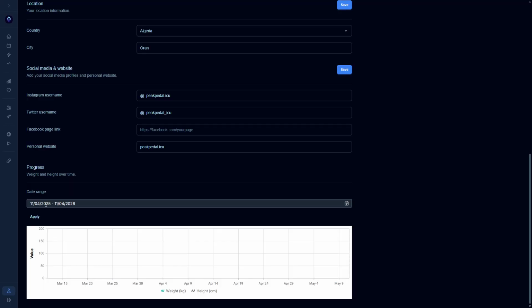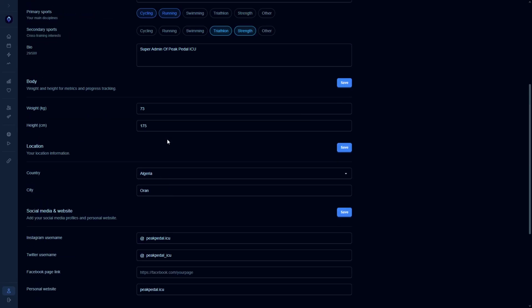And then in this, you can track your height and weight. I don't know why you would track your height, but it's something that I've seen in other software. So we kind of want to have it as well, just for our users to also find what they are looking for in our system.